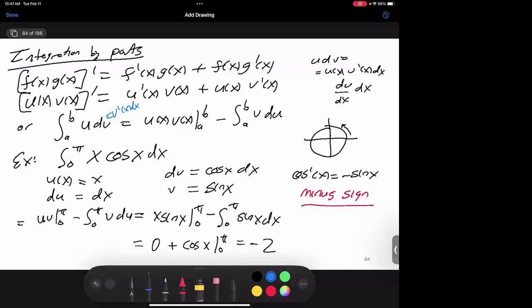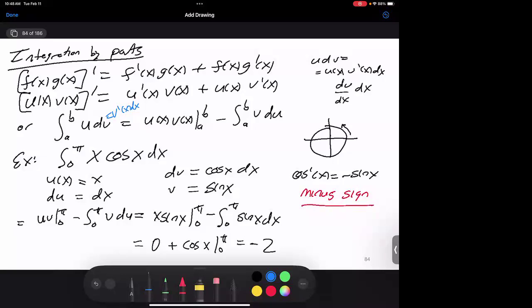So integration by parts and u substitution are going to be the integration techniques that we will probably use the most in this class. So it's a great example of how powerful this is. Let's look at the integral from 0 to pi of x cosine of x. When you're doing integration by parts, it's really not that bad because there are not too many options. I need to choose u and I need to choose v. So u is probably either going to be x or cosine of x.